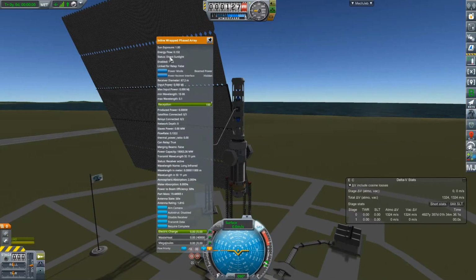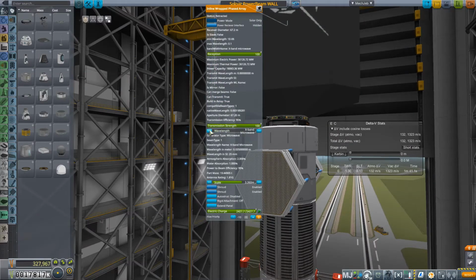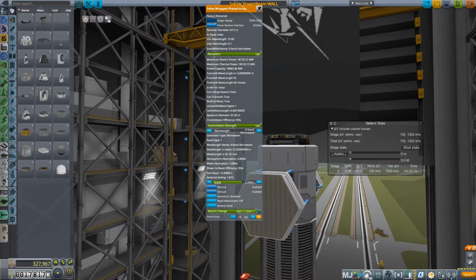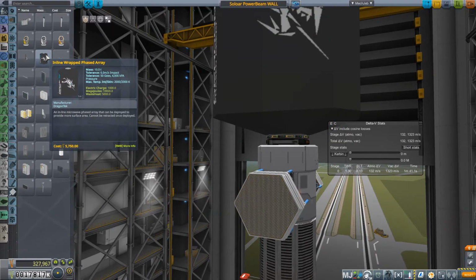Power flow. It says it has direct energy flow rate. Power capacity 16, 18. Wow, that would be 18 gigajoules. I mean gigawatts if it had actually been doing that, but it just wasn't. It wasn't receiving anything for no reason. It just didn't.